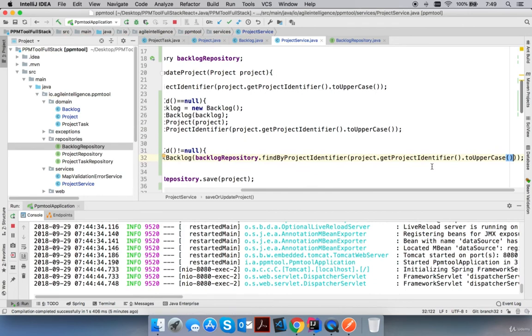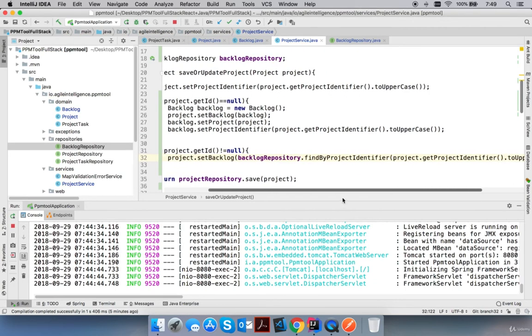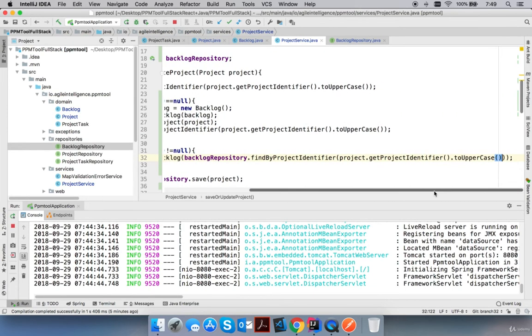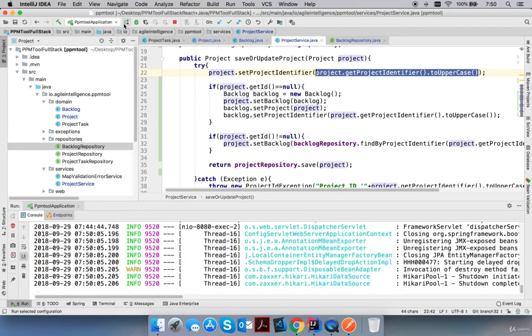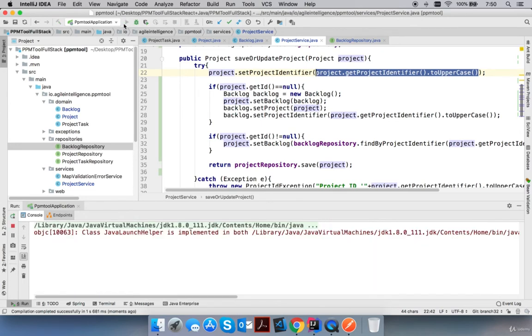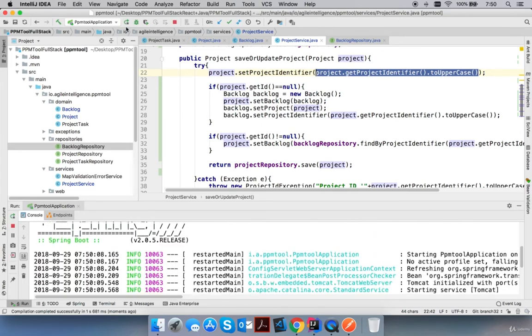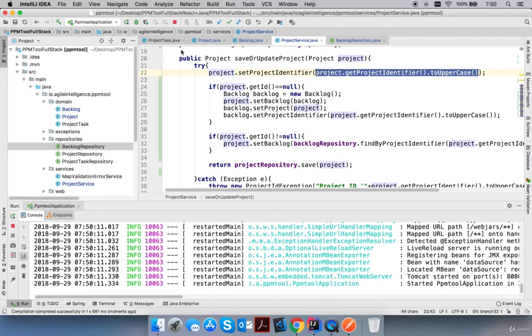And you know what? This has been repetitive. We have used this 3 times already. We've been repeating ourselves. So perhaps this might be a good time to extract this into a string, so that it looks a little cleaner. That's a very valid refactor that you guys could do on your own. I'm just gonna keep it there for you guys to take on the challenge and clean it up on your own.